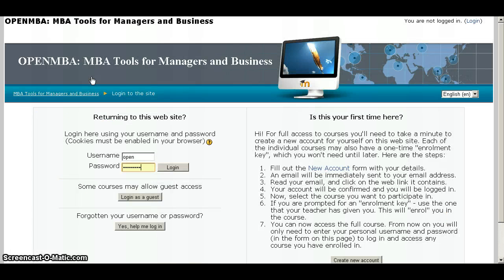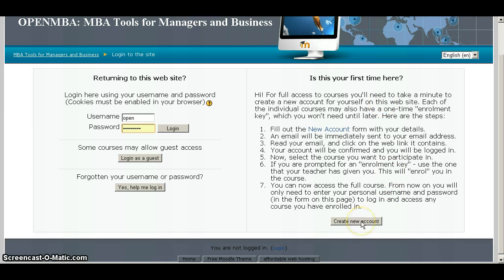And what you'll see here is that there is an option for you to log in with your username or password, but if you don't have that yet, I'd like you to go ahead and fill out the details here on the right-hand side. It's really easy to do. You just click Create a New Account. This is my own website, so I'm not going to be using this for any purpose besides your grades.